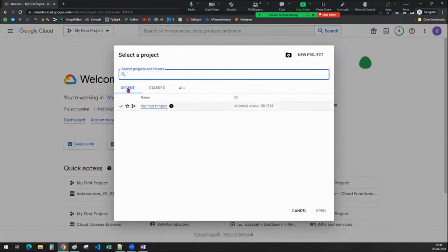Either we select an existing project or we can create a new one. How to create a new project? Click on New Project, provide your project ID and project number, that's it. A new project will be created.